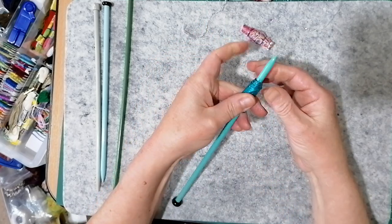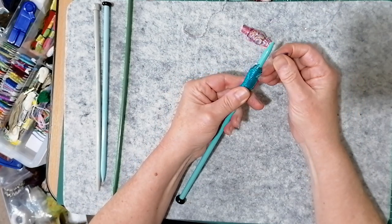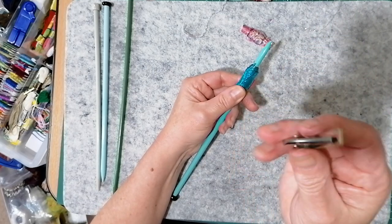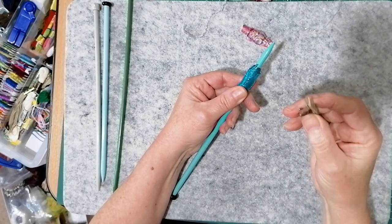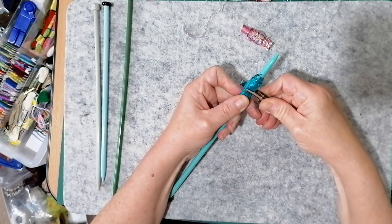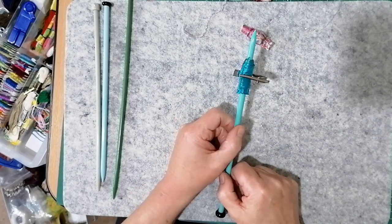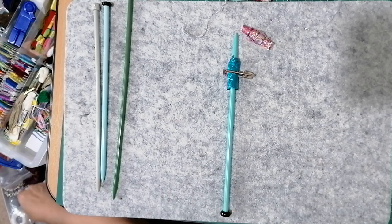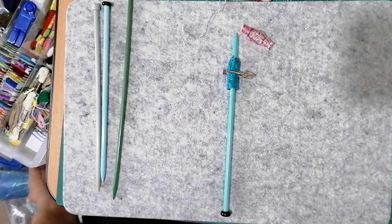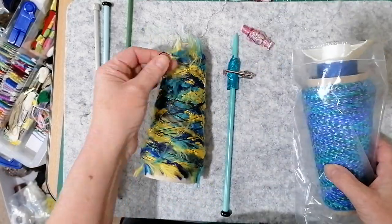Now you can pin this, big pin, like so, just to hold it while you get the rest of your things together. But I've got this crocodile clip thing. Okay, you could use a bulldog clip, it doesn't really matter. It's just to hold it whilst you gather your other bits and bobs that you want to put on it. So that's that. And I was thinking, I've got some more of these weird and wonderful thready things.